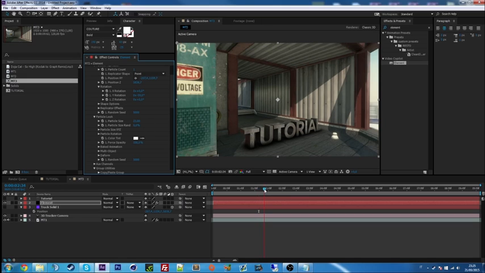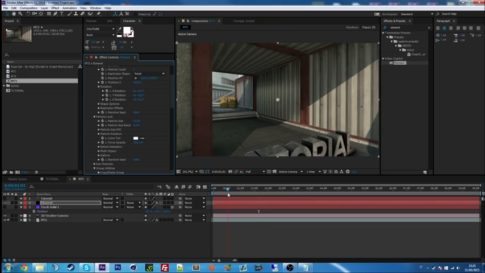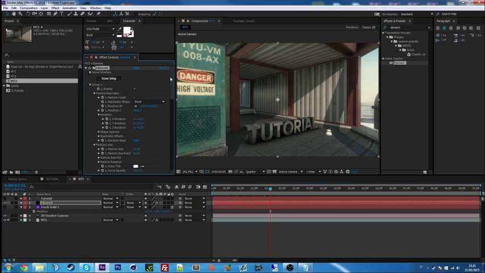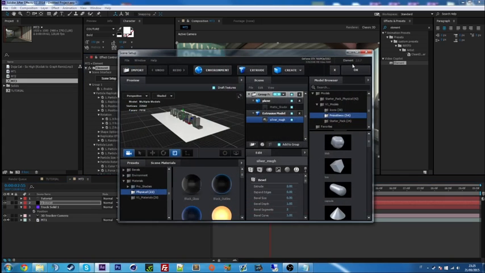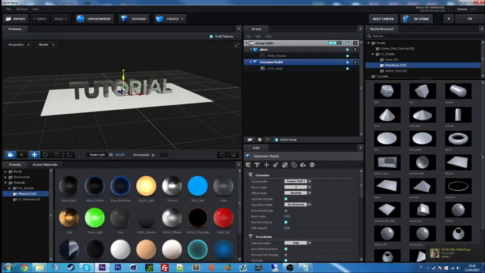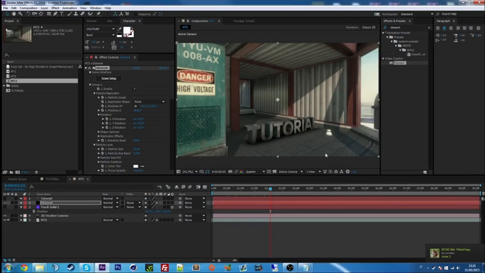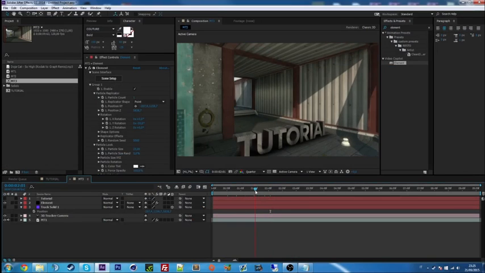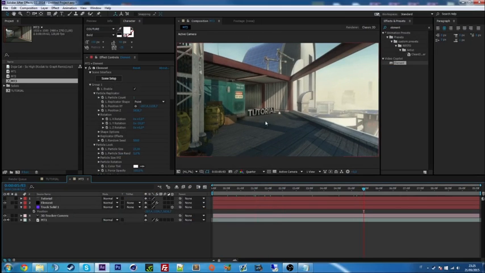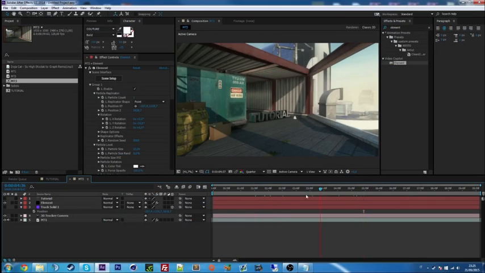Now it's going to be okay. Perfect. I come back to the quarter and maybe put this a little bit down. Okay. It fits better, I think. It's just going to look like this.